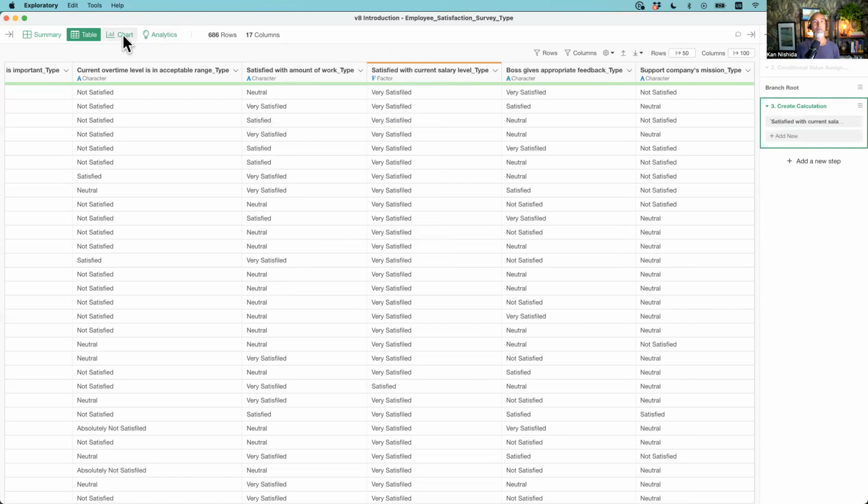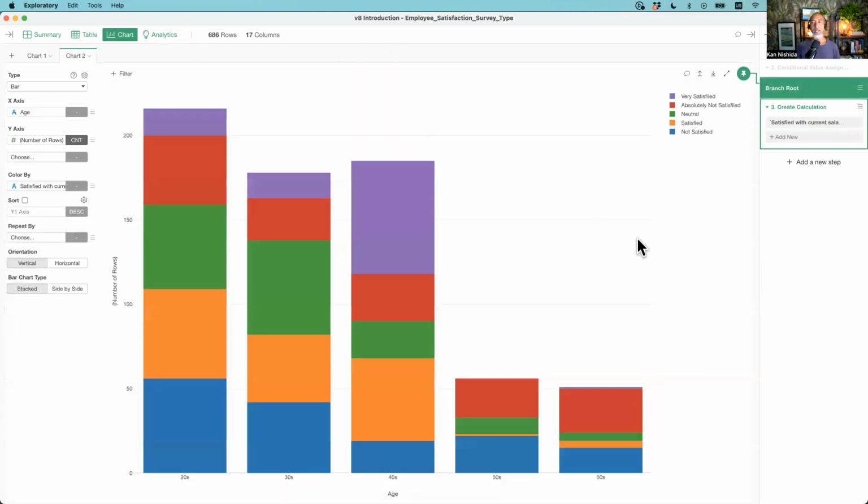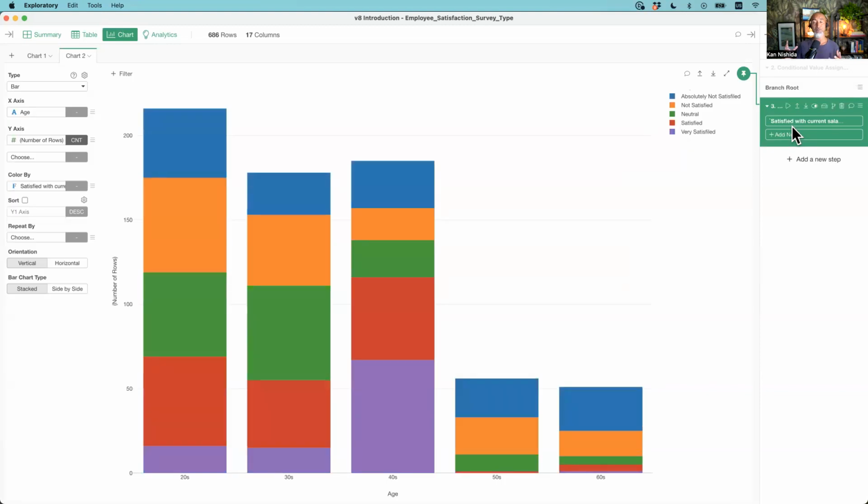Not just that, when you go to the chart, that order here is not the way we specified, right? That's because this chart is still looking at the step before. So we want to move this pin to the step where we just specified the order. Now, these orders are the way we just specified, starting from absolutely not satisfied, neutral, and so on.